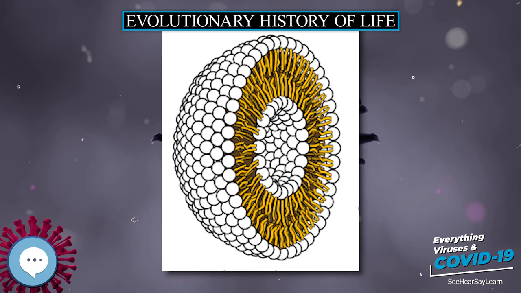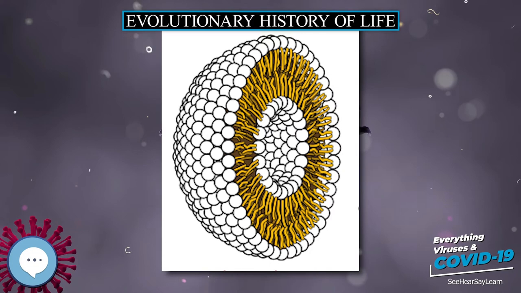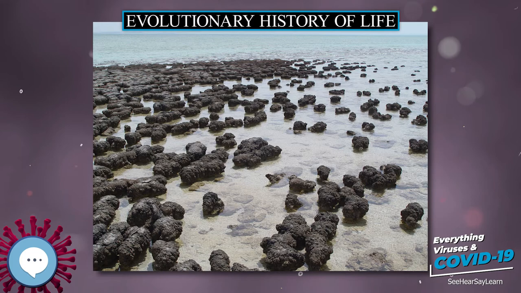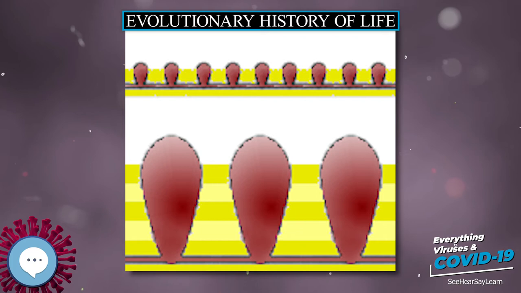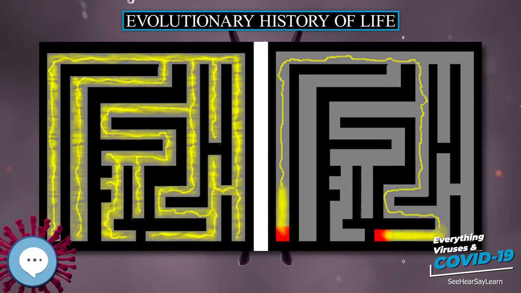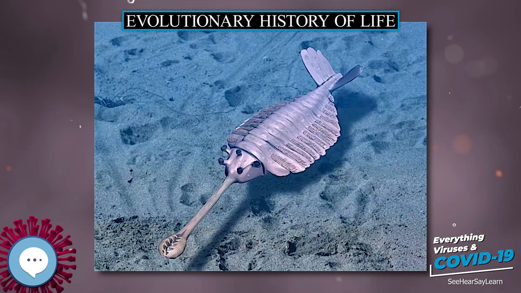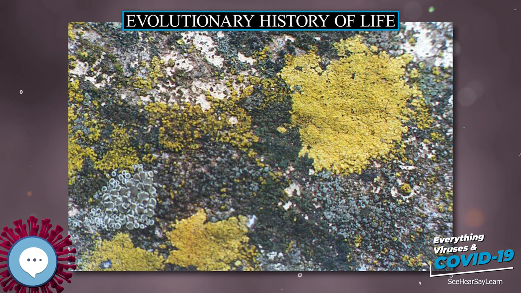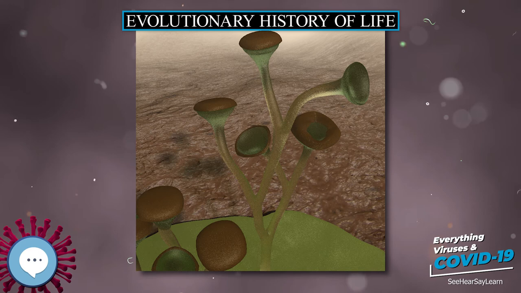Even the simplest members of the three modern domains of life use DNA to record their recipes in a complex array of RNA and protein molecules to read these instructions and use them for growth, maintenance and self-replication. The discovery that some RNA molecules can catalyze both their own replication and the construction of proteins led to the hypothesis of earlier life forms based entirely on RNA. These ribosomes could have formed an RNA world in which there were individuals but no species, as mutations and horizontal gene transfers would have meant that the offspring in each generation were quite likely to have different genomes from those that their parents started with. RNA would later have been replaced by DNA, which is more stable and therefore can build longer genomes, expanding the range of capabilities a single organism can have.